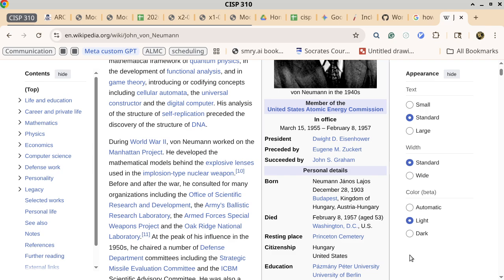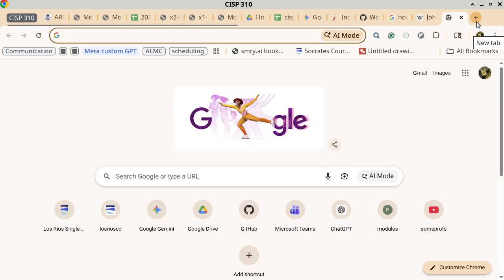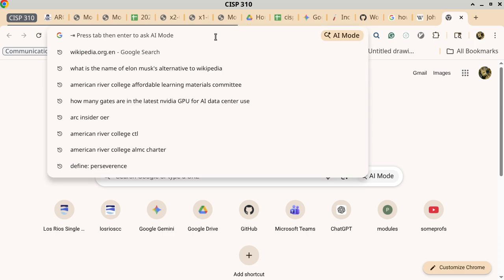So now the question is, what was his contribution to computer science? How many people have heard about the von Neumann architecture before this class? Okay, I'm glad at least one has. The von Neumann architecture is interesting because we just take it for granted.